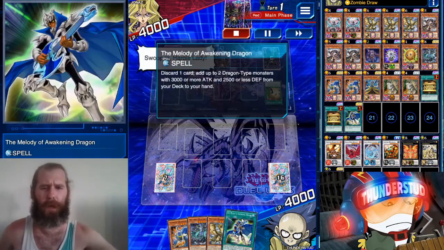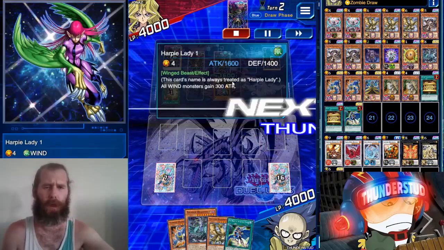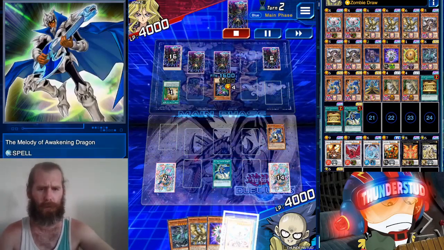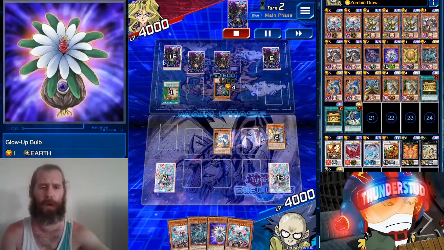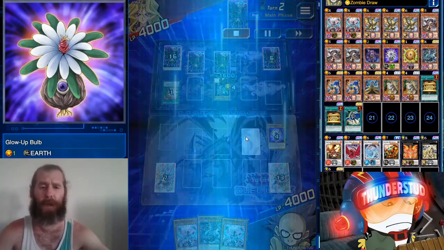We're starting off with Melody, that's pretty good. Even Duo too, so we need a lot of stuff in our graveyard. He's starting with just a Harpy Lady 1 and 2 back row set. We're going to throw away Roar with our Melody. We even got a Glow Up Bulb, so that means we're going to be able to use Hawk for the Roar. And then our good old Bulb is going to make for a Black Rose White.